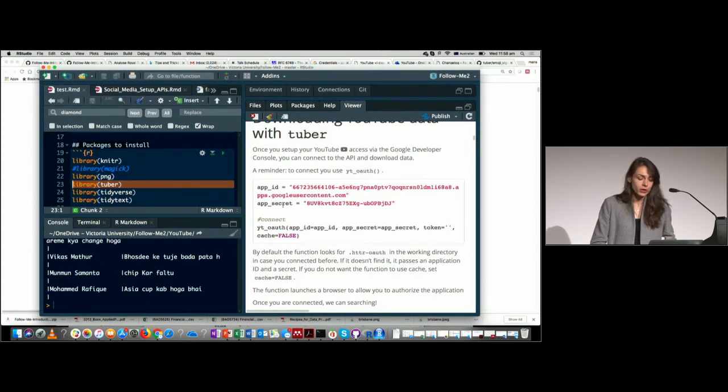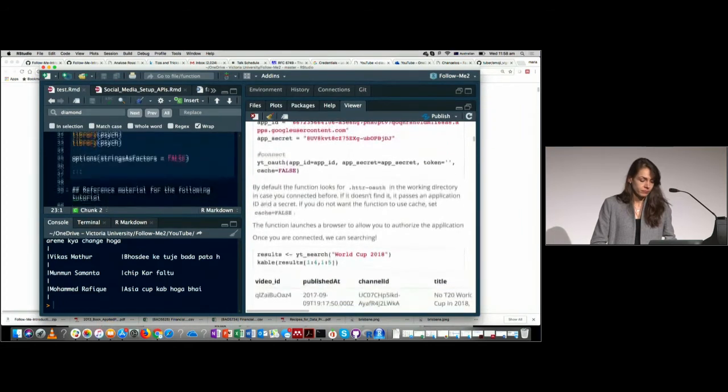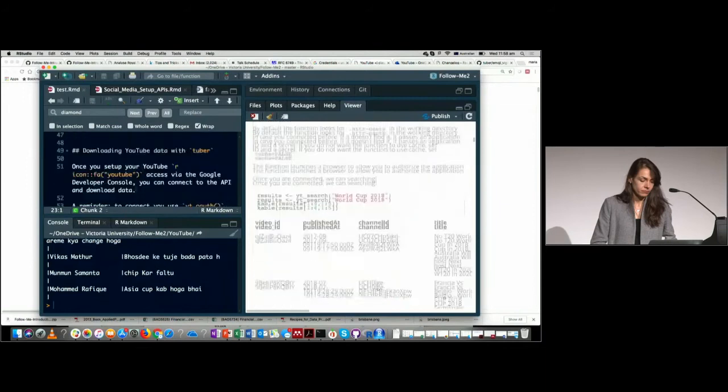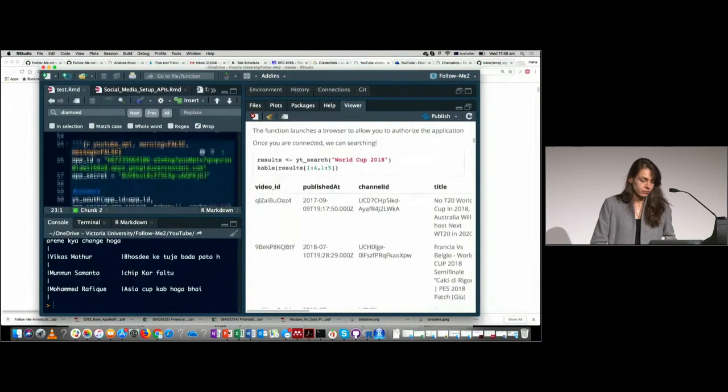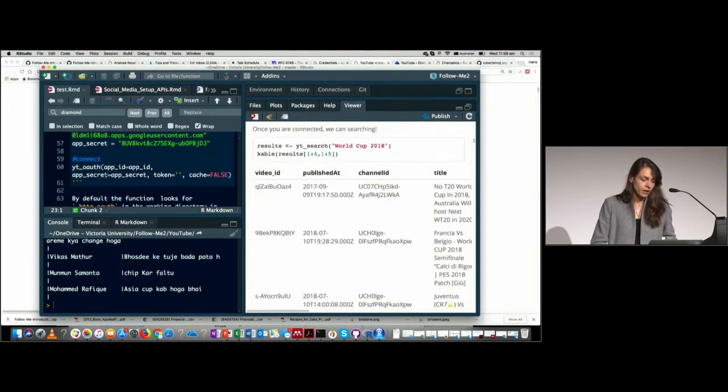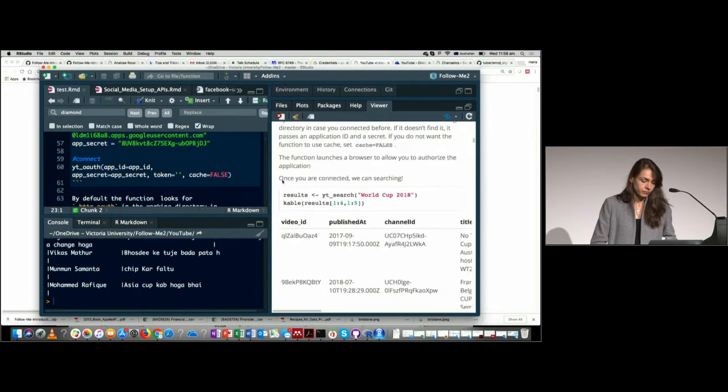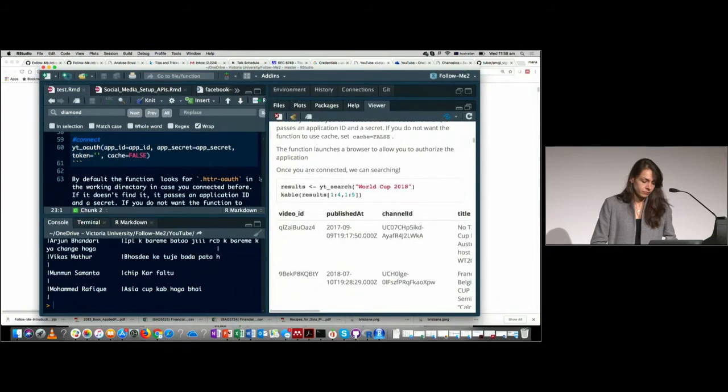So we're going to use OAuth. You connect using the yt_oauth function. That function passes your application ID and your secret, and you leave your token blank because that will be returned to you.